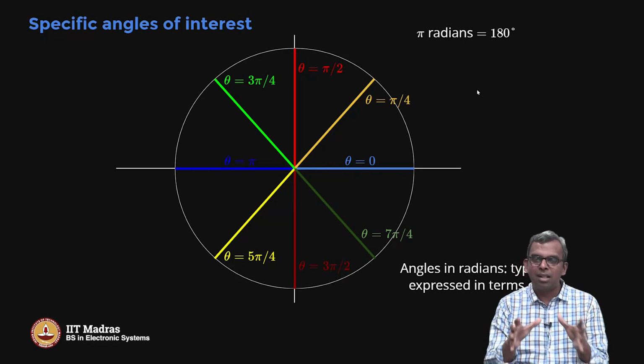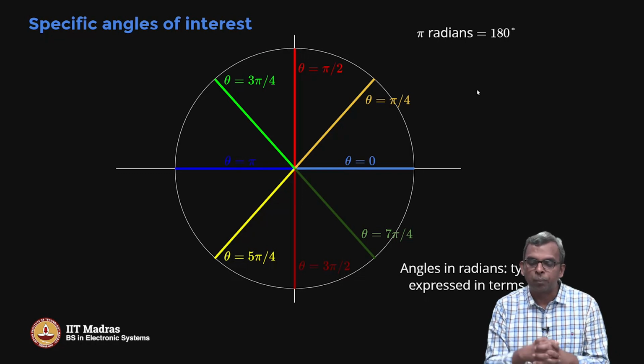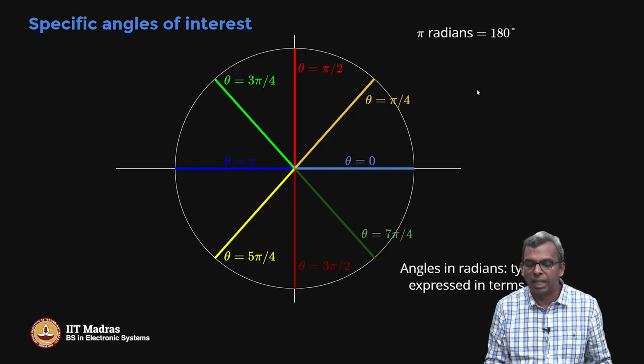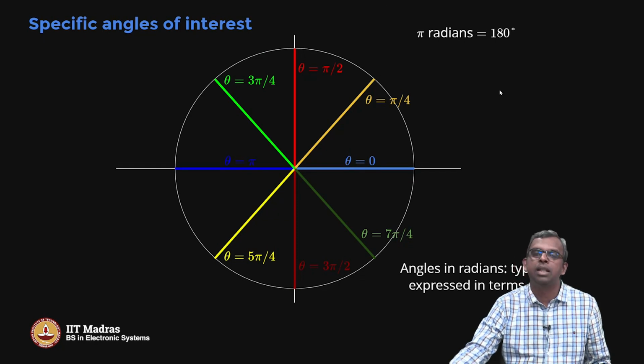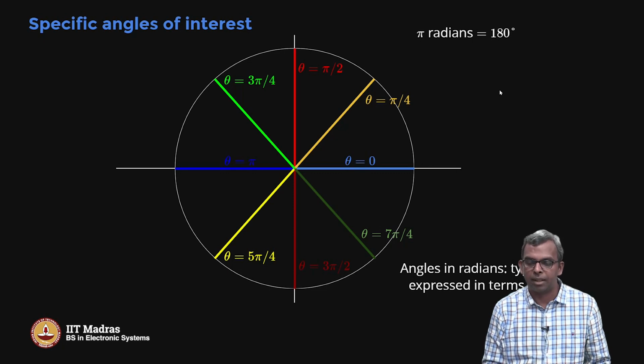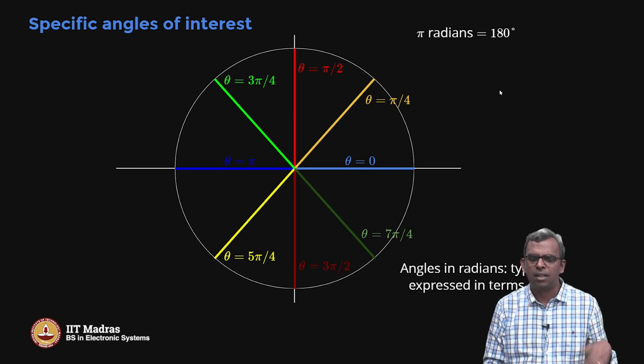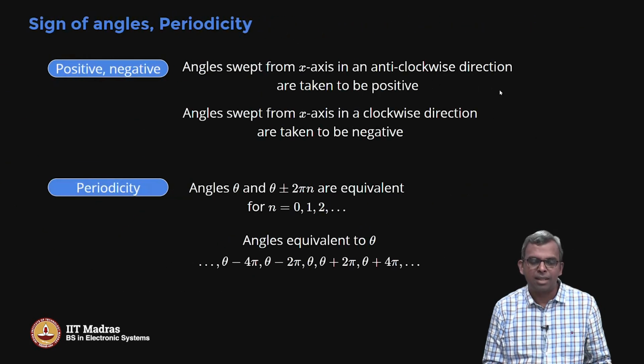Okay. So angles and unit circles are very, very important. Like I said, pi by 4 is a very important angle. Pi by 4, basically, is the point where x equals y, right? That is an important, nice thing to see, and you will get a lot of very basic results from that. Okay. So hopefully you get a sense of angles and how they behave. Let us see some properties.